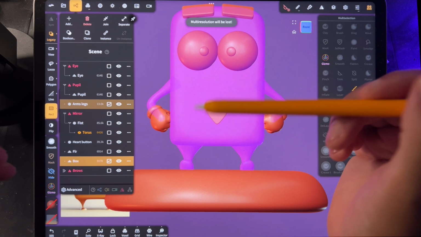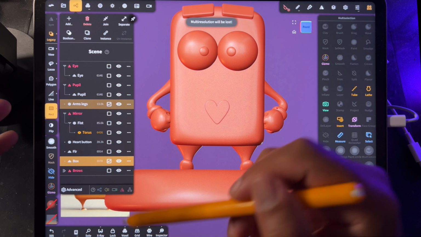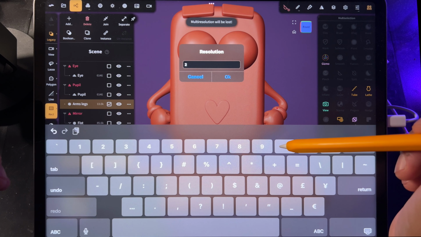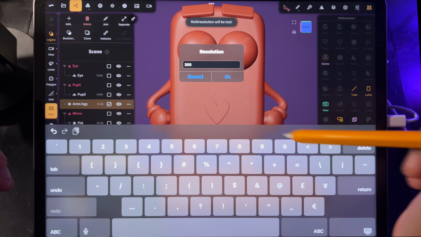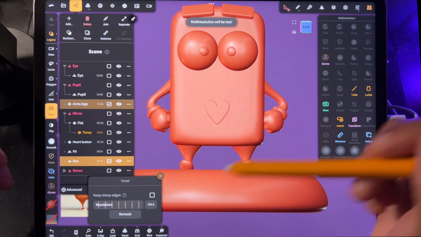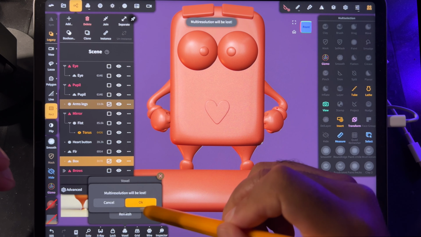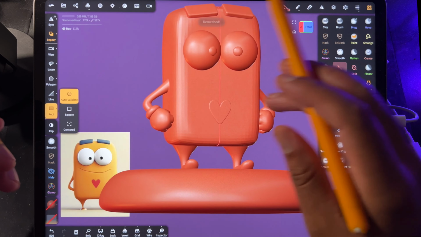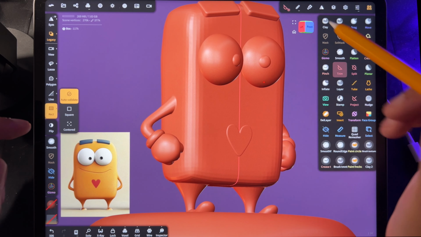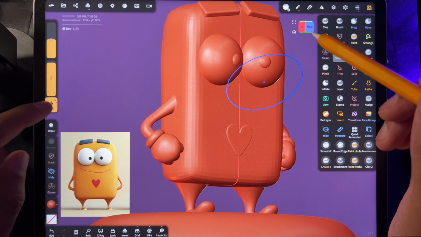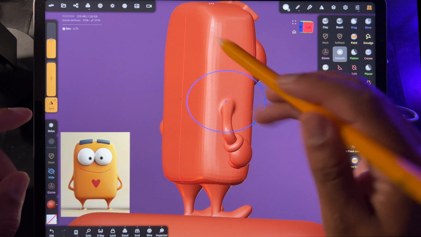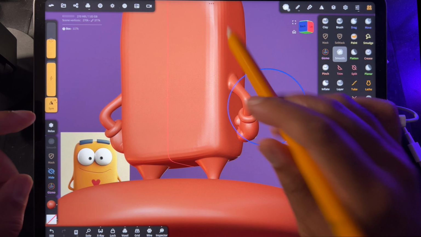Okay, so we can turn our X-ray glasses off. Arms and legs, box. We'll voxel remesh them together. Voxel, let's do it at 200. Let's do it at 250. 250 and remesh. Okay, perfect. So now you see that these are all one shape. We can use smooth, make sure you have symmetry on, and we can smooth out all of these sections, all these areas.